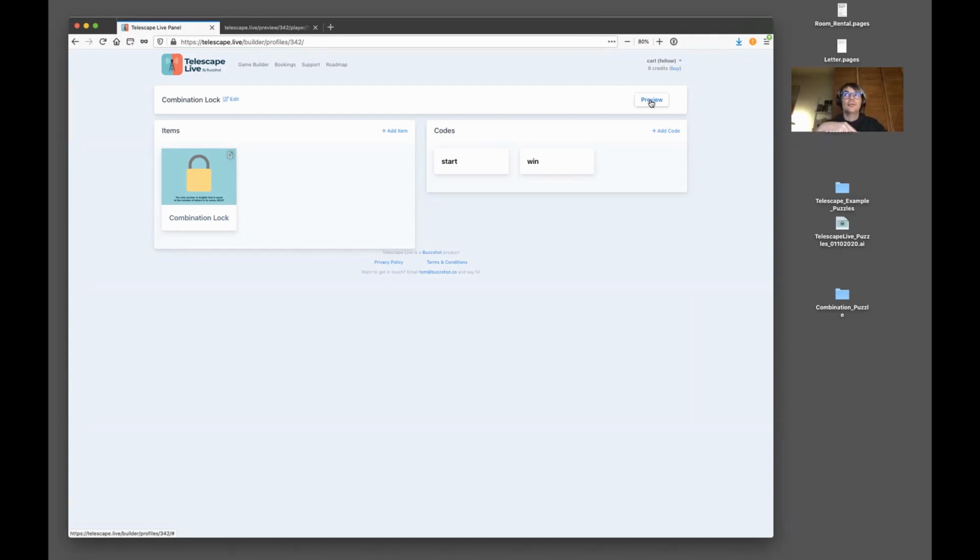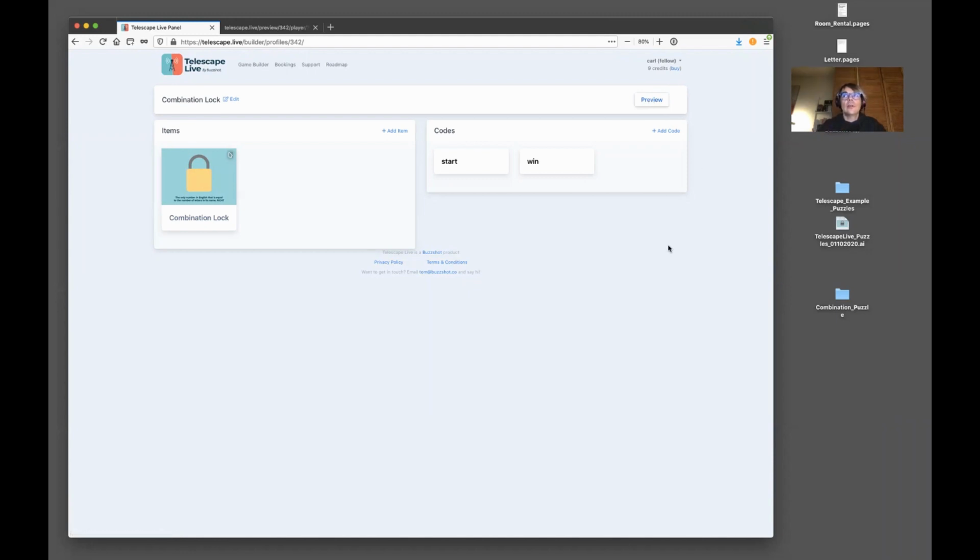And if we click 3, it will cycle through to 4. And if they click 4, it will cycle back to 1 again. And the same for the arrows. And the lock will only open if both the 4 and the right arrow are visible.